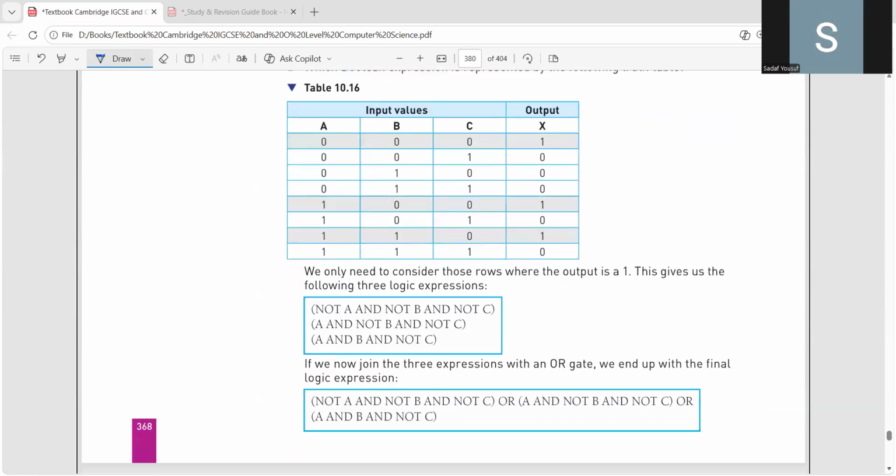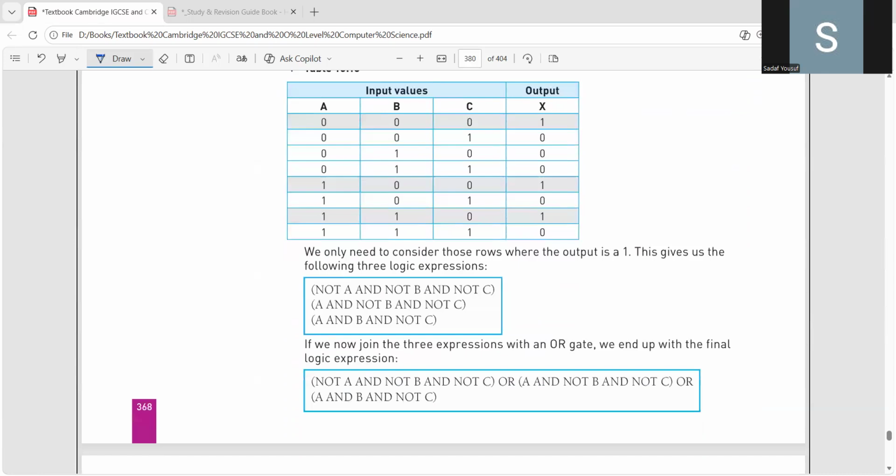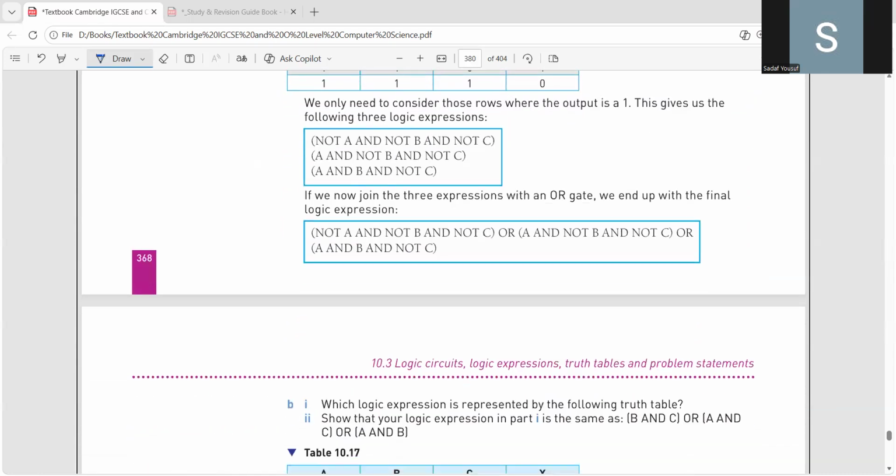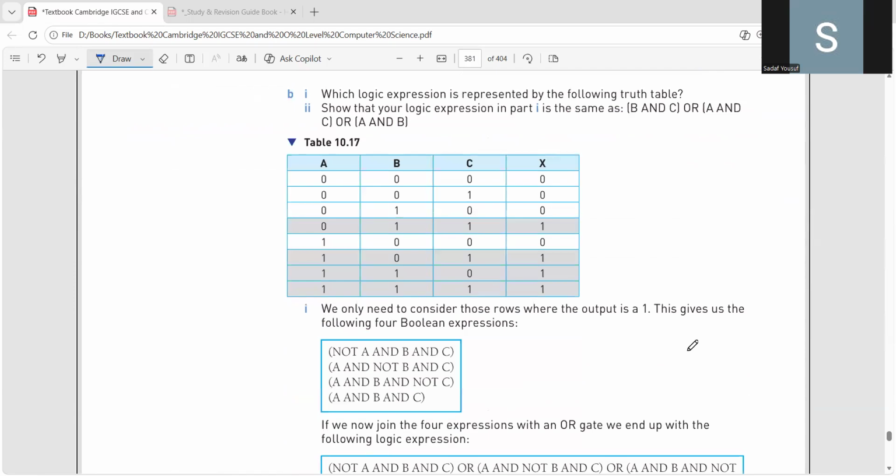You are given the output, and this is again you can do as a practice. So you can see where you are standing at the moment. Now moving to another question. So what is the difference in this question from the other two? Yes, children, what is the difference between this question and the other two? Again, it's a truth table given to you, and you are asked to make an expression from the given truth table.